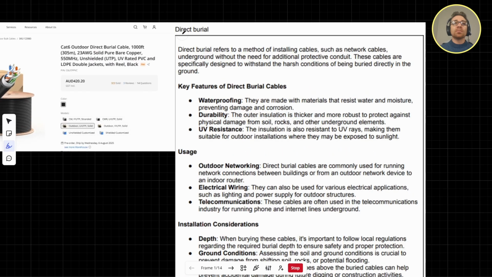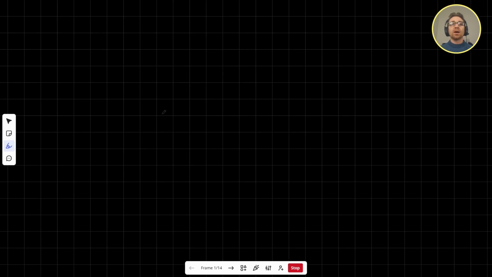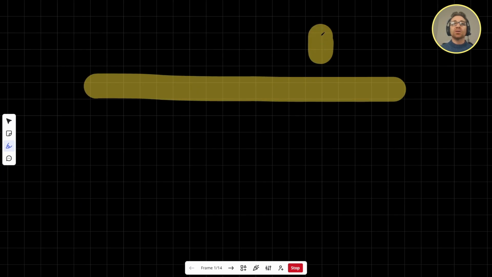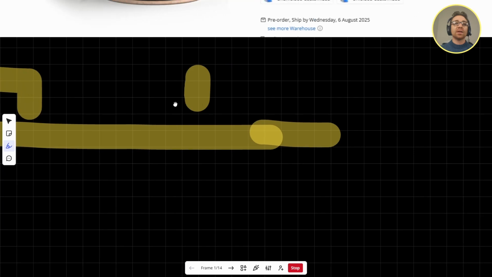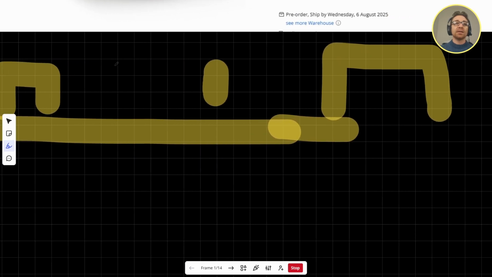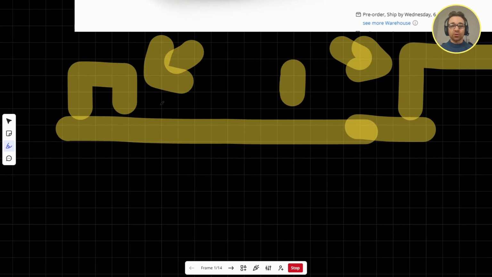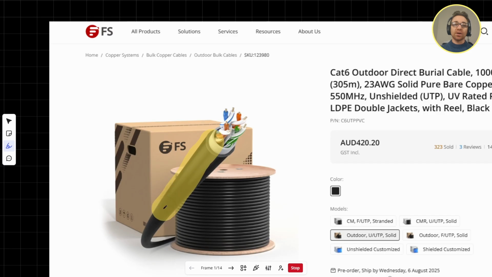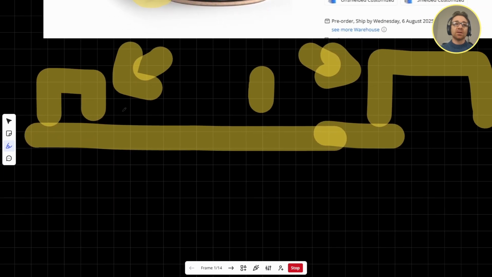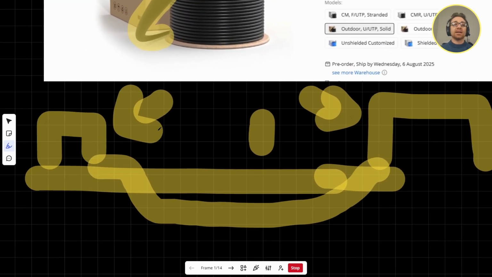The next one is direct burial. Now, direct burial, it's even further, right? You may have some ground here, and maybe you have a construction site over here, and maybe you have a little shed over here, and your main house is over here, and you need to connect the shed to the house with a cable. What you would want to do in order to protect it from the weather is get a direct burial cable, which has this additional really heavy duty layer of shielding on the outside. So you could then bury it underground and have it come up, stay safe from the weather, be resistant to all of that dirt and debris underneath, and have an internet connection safely at your shed over there.